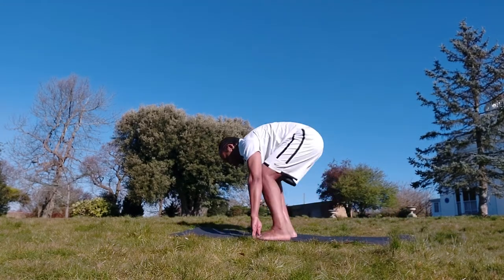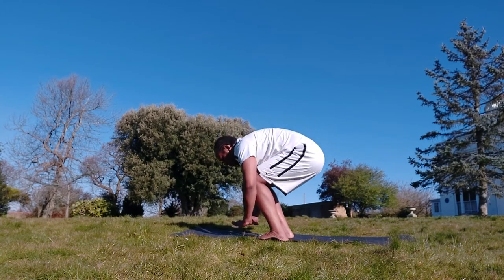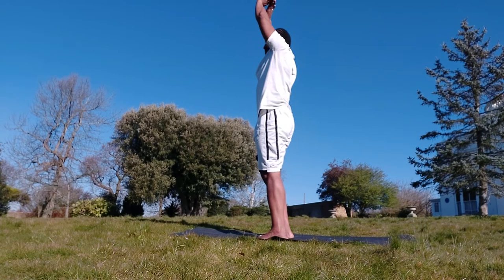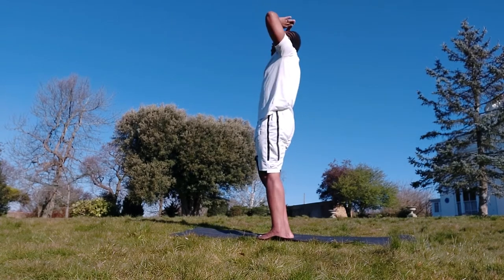Inhale, giant step forward, your left foot. Bending the knees, make a pyramid. Inhale, raise the pyramid above the ground. Exhale, release the pyramid down towards the first side.